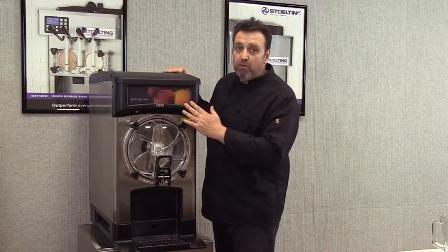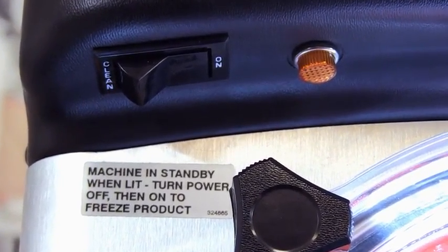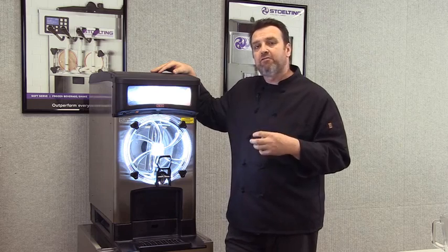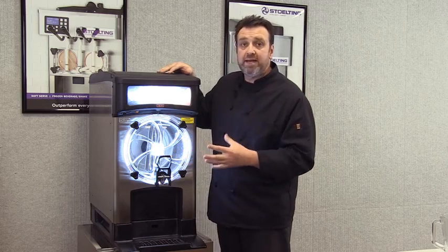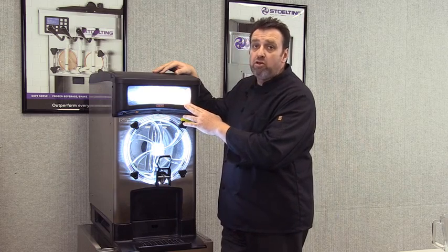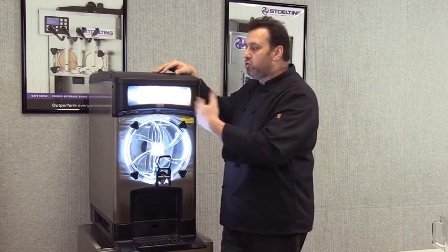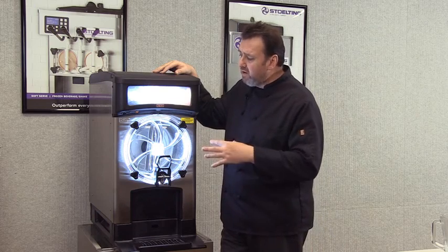It's a very, very simple operation, a single switch operation where you have an off function, clean, and your on function. And you'll see as we turn the unit on, we have this LED light display, which is really advantageous, particularly from a marketing standpoint. So we have the product or the barrel, which is illuminated, which again illuminates your product, great for marketing and for impulse buys. And you also have this headboard here, or billboard, that you can either market or promote the flavor of the product that you have in the unit, or you can do some product branding so far as your concept is concerned. Very, very easy to run.